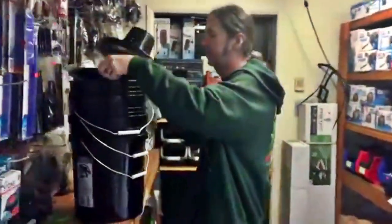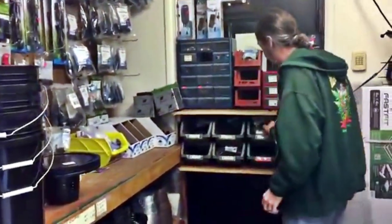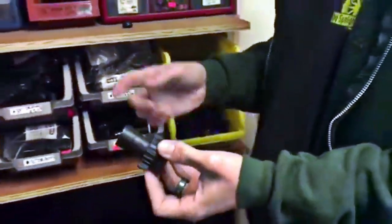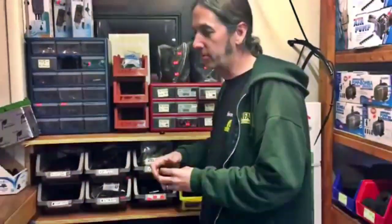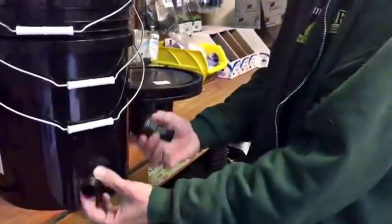Back to the parts section. In between our buckets, we're going to be using the drains, the same kind of thing we use for the water level indicator line. This time we're going to be using 1-inch. The bigger the better on these drains, because when this is all said and done, it's going to be circulating around, and you don't want to restrict it. So each bucket's going to have an in and out, so we're going to need 6 of these.